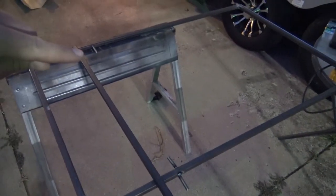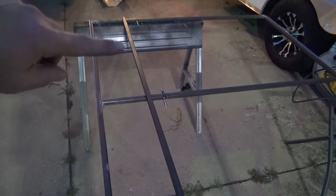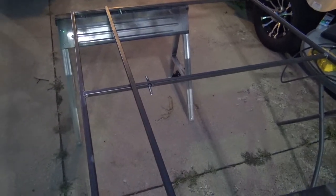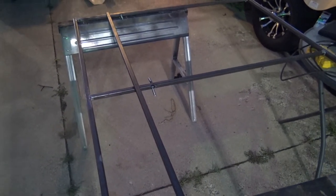So what I'm going to do is have a leg here, two legs here, and then the other leg's going to go down here. It'll go straight down to the ground, and like I said, it'll all fold up. So you guys will see how it works here shortly. Right now, I'm just making my length here on the bottom portion of the leg, and then I'm going to cut all four of these standards and start assembling them.